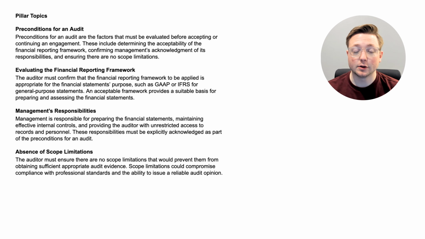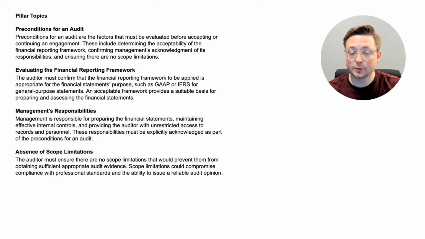All right, here we are at the pillar topics for the video. Let's just dive straight in. Preconditions for an audit. This is a general overview pillar topic. Preconditions for an audit are the factors that must be evaluated before accepting or continuing an engagement. These include determining the acceptability of the financial reporting framework, confirming management's acknowledgement of its responsibilities, and ensuring there are no scope limitations. And all of that is the auditor's responsibility to do, to make sure that the preconditions are met.